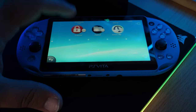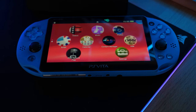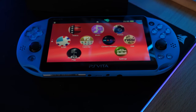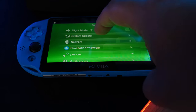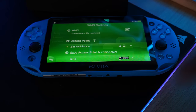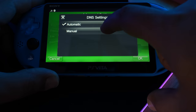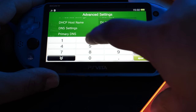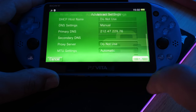Now we want to get rid of all the apps we installed for 3.73. Since we're now on 3.65 — which is not the latest firmware — anytime you try to connect your Vita to the PC it will prompt you to update. To fix this, go to Settings > Network > Wi-Fi Settings > Advanced Settings, change your DNS to Manual, and enter the DNS server 212.47.229.76. Once set, hit OK and back out.